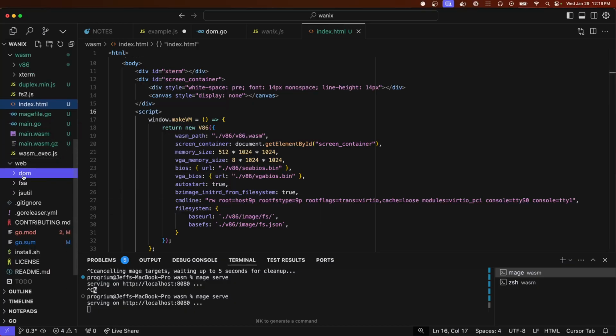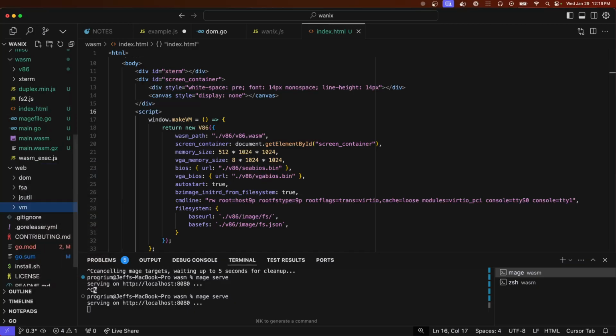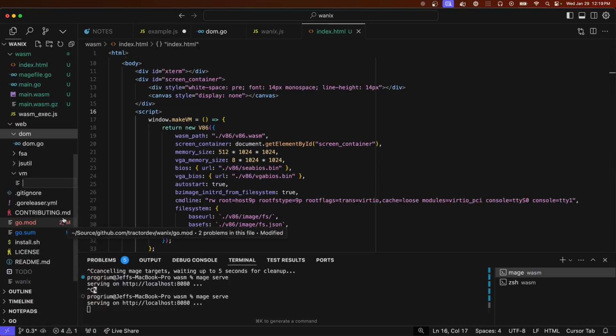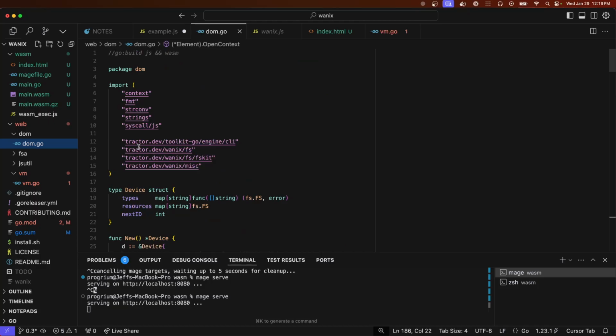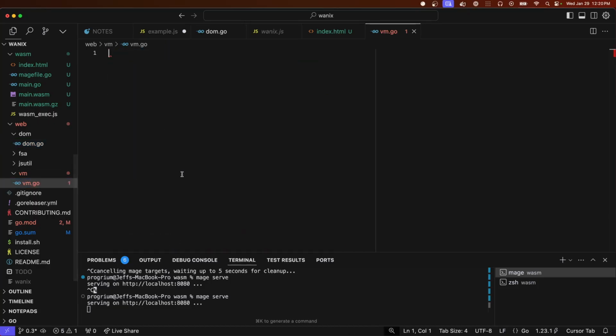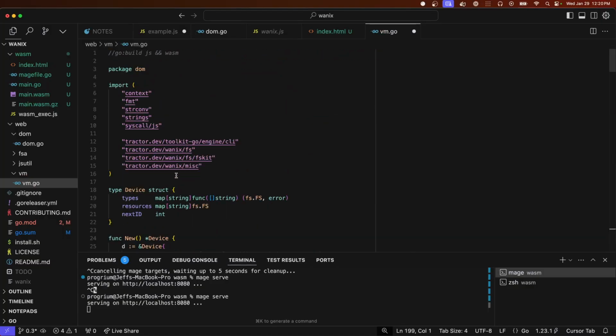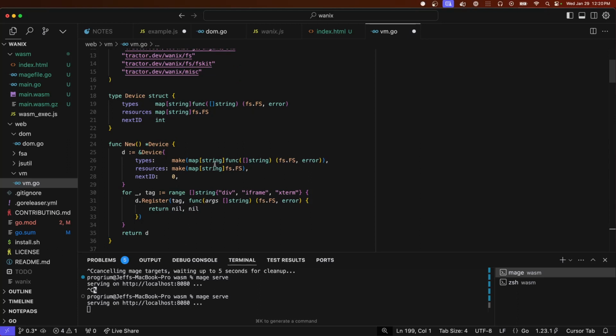So it's under the VM thing. We can use the DOM device as a starting point. Delete a bunch of stuff. Let's see, there aren't types.